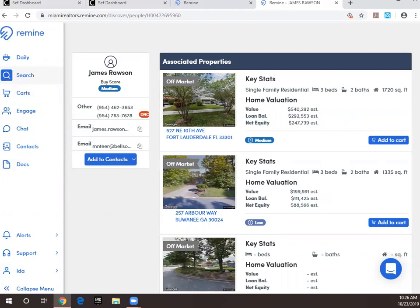Okay? So then you can also add this individual person to your contacts so that you can add their information. So if let's say that this person had a high sales score, medium score, you can add them to your contacts. So then later on, I can go to contacts tab. You see right here? And I'll have everyone there that I really want to pursue, that I really want to send emails out to, or, you know, try to get their information. But I can also do that individually, add to contacts, and now he'll be right here in my contact list. Because this is probably a listing that I'm very interested in. It's in my farming area, and I can really target this individual owner.